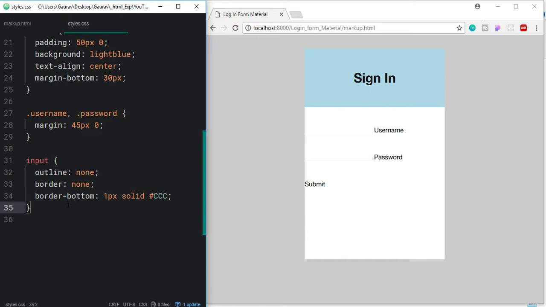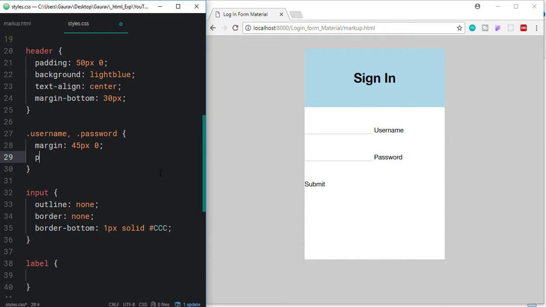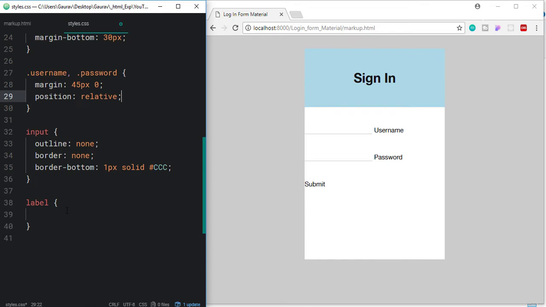Okay, and now let's style that label. We are going to position the label absolutely, so here we can set position relative on these divs, so we can position the label absolutely according to the username and password divs.